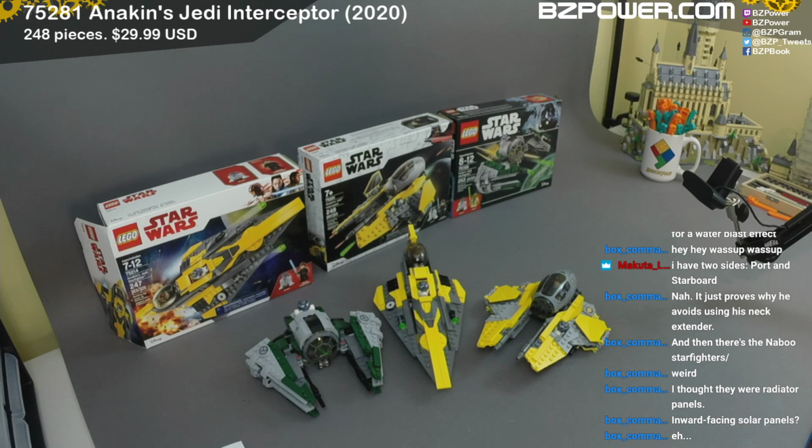And then we'll be looking at your feedback from this weekend and next weekend at the other sets we've got in the queue for my personal collection that we'll be building over the holidays and probably into January, especially since some of those are quite large sets and will likely take a couple streams to build.